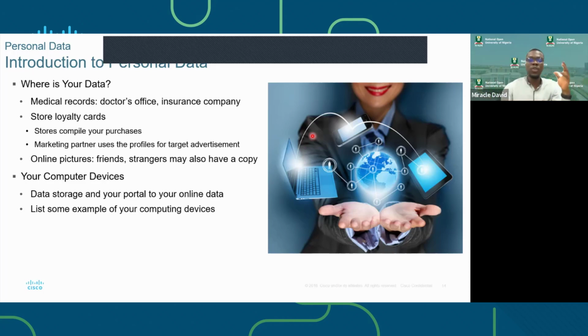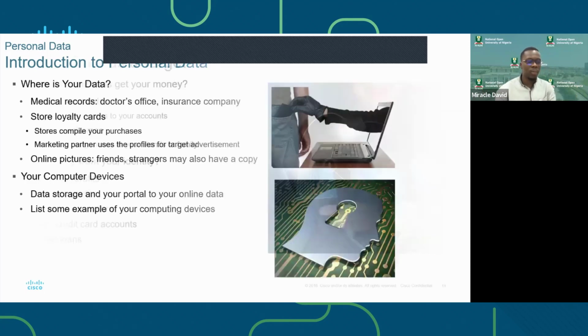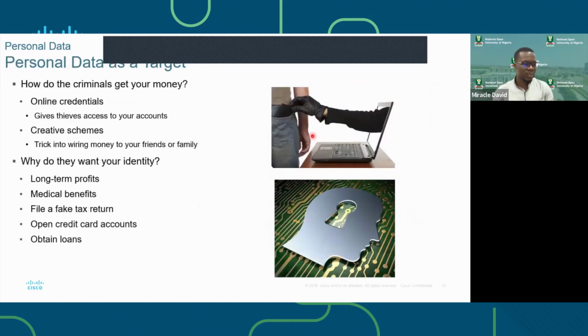In fact, most of us live our lives online now, especially on our phones. Everything about you is just on the go, it's just there. So this now is your store of data. Once I get your phone, I can get vast amounts of information about you. Well, not necessarily your medical record, but I get your financial records, your social status, and all of that from your mobile devices.